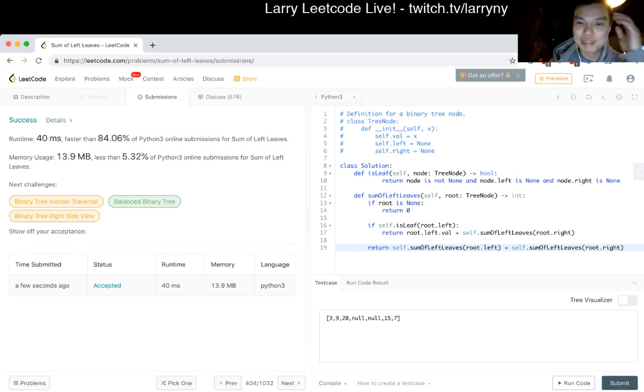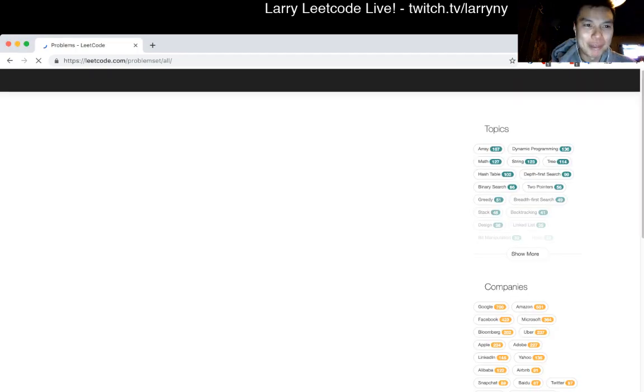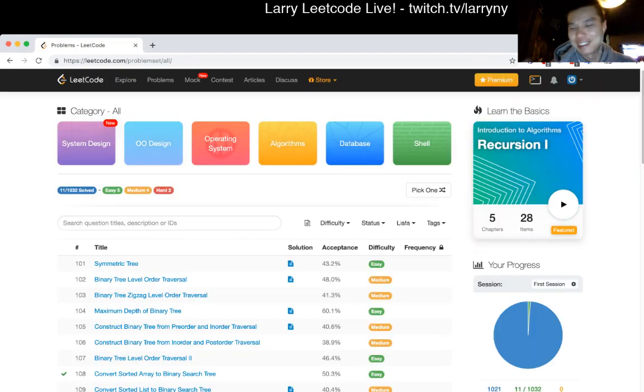Okay, so it got accepted, so that's pretty good. I think with these ones, the critical part is just to be careful and make sure that you take care of all the edge cases. There are a lot of random edge cases sometimes. This one maybe not so much, as long as you check it. It's an easy one, so that's why I'm a little bit confident. If it was a harder problem, I might consider thinking about it a little bit more and making sure I get the edge cases really right.